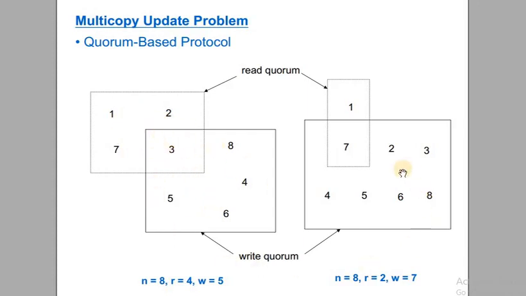So in the second example we see the same. Here again n is equal to 8, and then R is equal to 2 because 1 and 7 is 2, and then W is 7 because 1, 2, 3, 4, 5, 6, 7 copies are here. Here also we have a particular file which is in both the read quorum and the write quorum, because if some content has been changed, then this 7 will know it and it will inform 1 as well. So things remain pretty cool, right? So everyone remains informed about any changes.